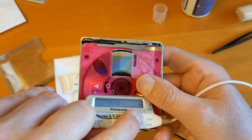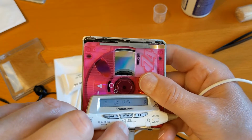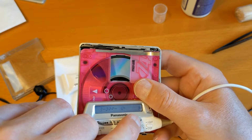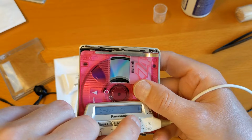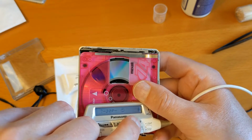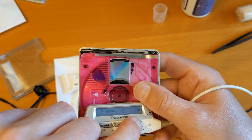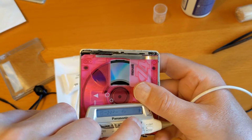And what I'm going to do is skip up and down the tracks because the sled moves from the inside out on the disc, and by moving throughout the surface of the disc, although it's only 13 minutes, we should be moving the grease along a bit further. So what I'll probably do is play a longer disc in this later on, which is full up, and then the lubrication will travel all the way along that worm gear, give it a good lubrication.